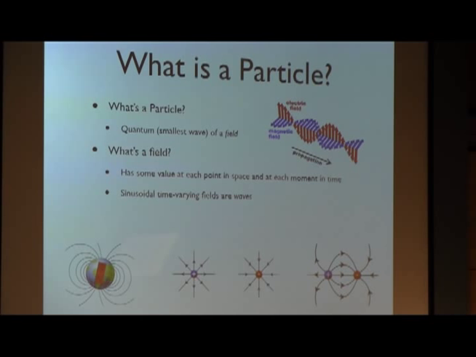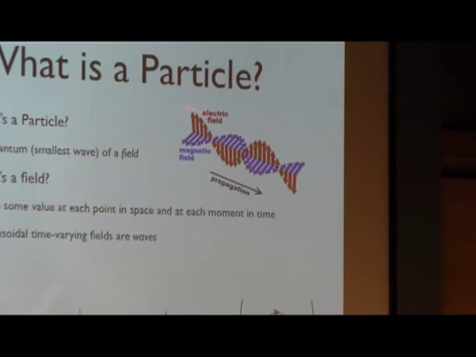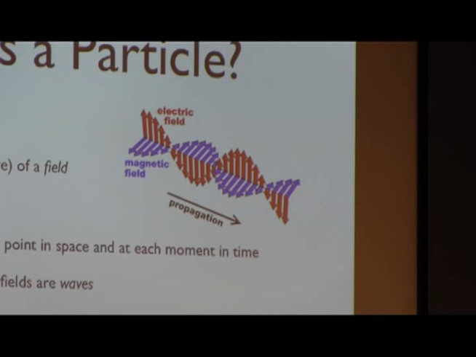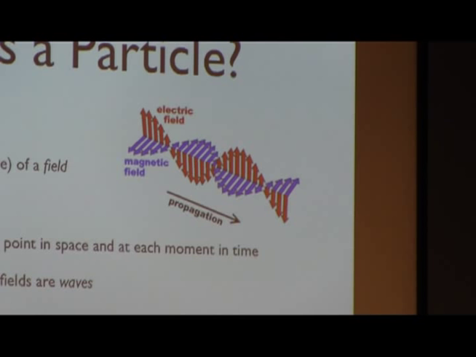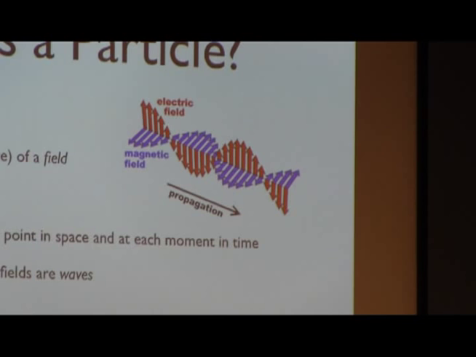Once these fields can sustain each other, the fields can propagate, right? So very far away from our transmitter, which we'll assume is here, as these waves propagate away, you, an observer, can sit out here and look at the electric and magnetic fields changing. And what you observe is fields that are increasing, decreasing, right? And we call that an electromagnetic wave. So we've gotten to a wave: a self-sustaining, traveling field is a wave.